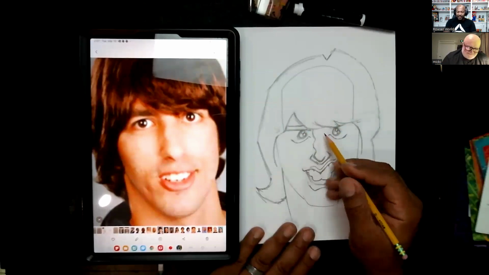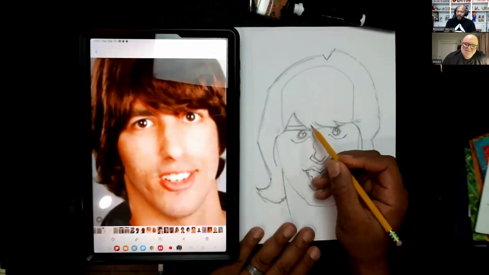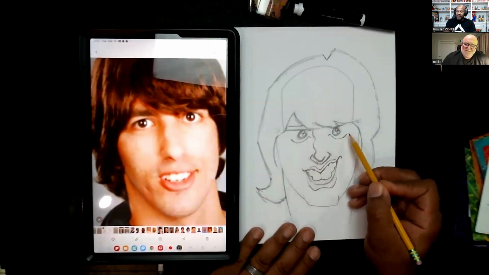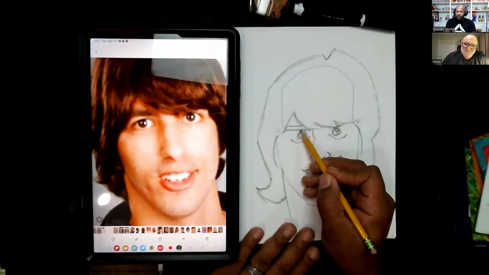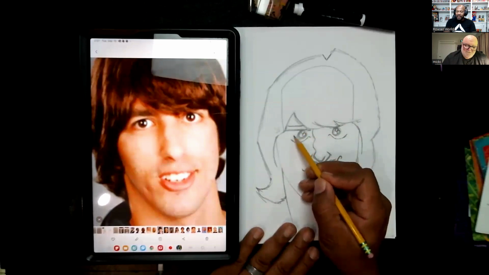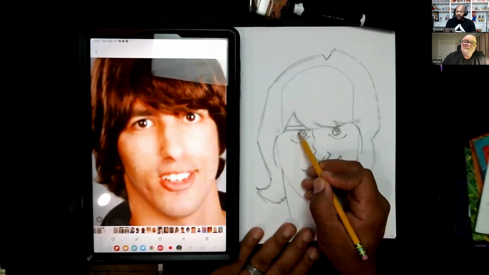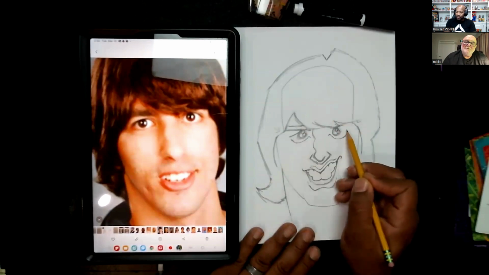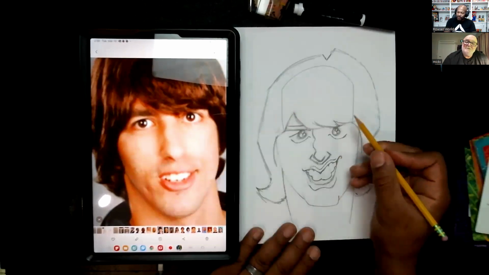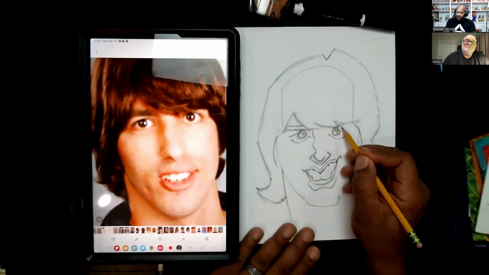All right. Now, this is what we're going to do here. Once we got those lines, then we'll come here and we're going to do a line that kind of curves upward. You see how this one curves, and then this one doesn't curve, which is interesting. So this one actually just goes straight around.